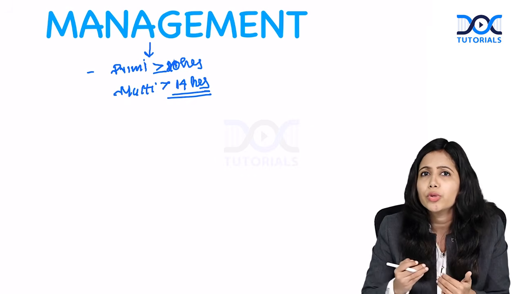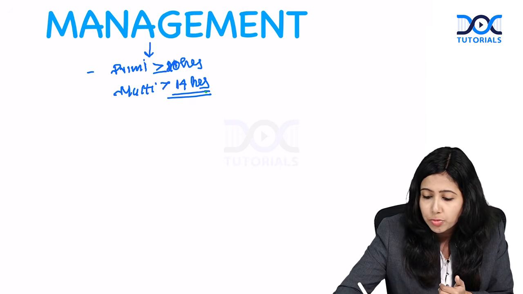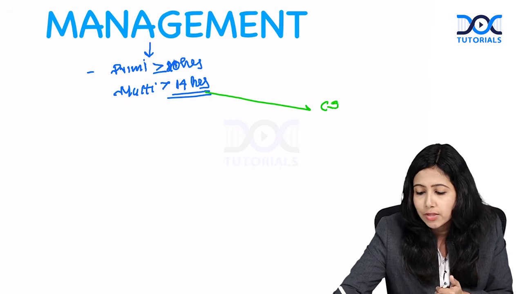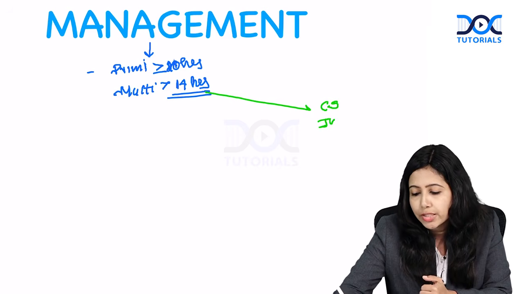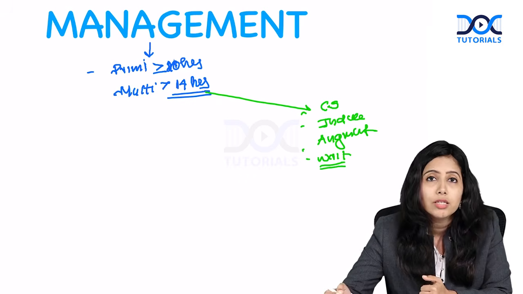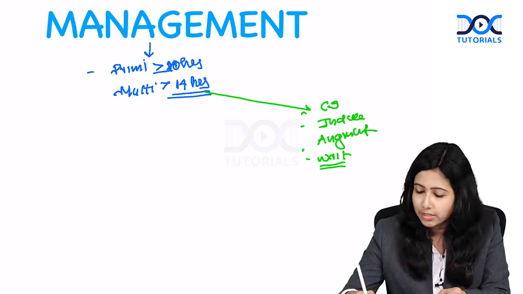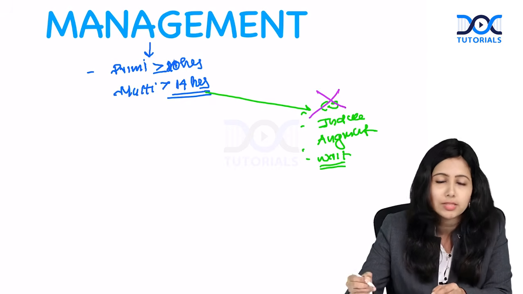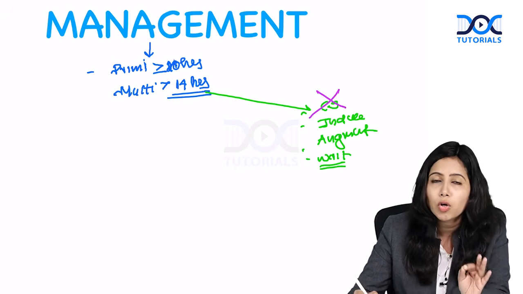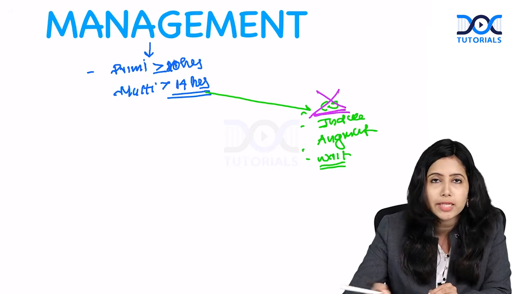So now what are you going to do next? Let me give you the options. Are you going to do a cesarean for her? Are you going to induce her? Are you going to augment her? Or are you going to just wait? The answer here is, you don't do a cesarean section. You never ever do a cesarean section for just a prolonged latent phase. So cesarean is totally out.